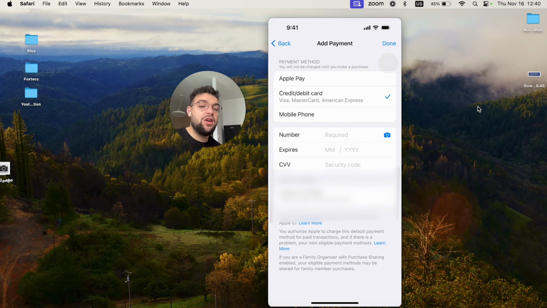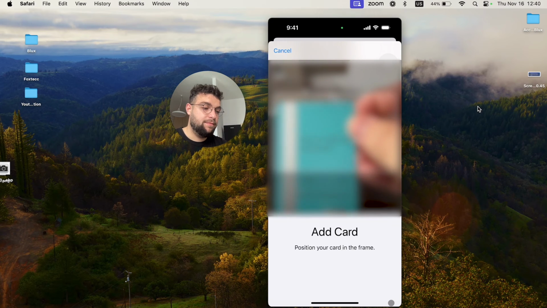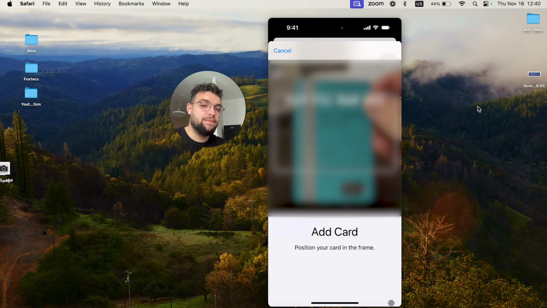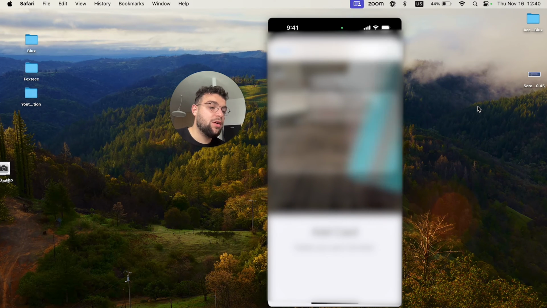As you are in here, what you have to do is type in the number, expiration date, and the security code. You can type it in manually. When you click on the number, you get the keyboard and you can type it in, or you can use the camera feature and simply scan the card as it is. Just click on that, and you have to position the card in the frame. So what I'm going to do right now is exactly that. I'm going to do it like this, making sure that it focuses properly. So I just read all the information, and you can see that it just went through like that.